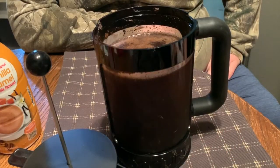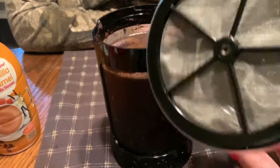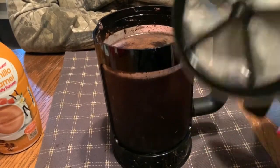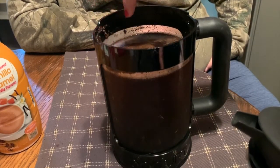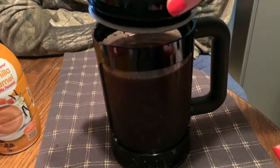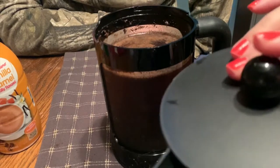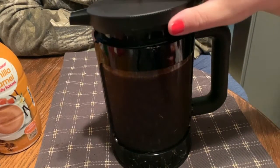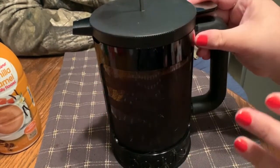After cleaning up a little mishap, we take the sifter — this piece right here. It's supposed to sift all the coffee grounds to the bottom by pressing them down. I can see there are some coffee grounds at the lip, which is typical for a Monday morning. We place the sifter making sure it's all the way up and not pressed down yet. It locks into place so it doesn't spill out.